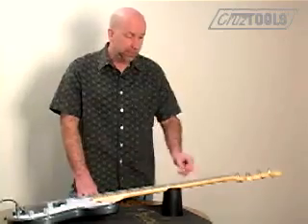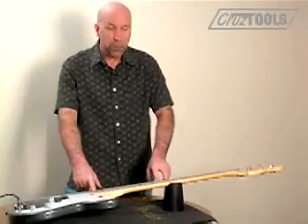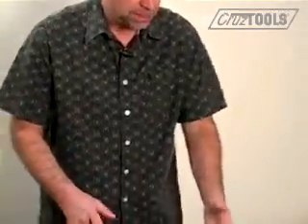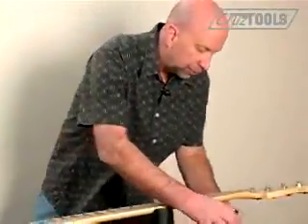The process simply becomes one of fretting at the first and last frets, then using a thickness gauge to measure at the midpoint, which is the eighth fret. The common gauge for bass setup is 15 thousandths of an inch — that's 0.015 inch or 0.38 millimeters. You fret the first and last frets and use the gauge at the middle. That requires three hands, so if you don't have a buddy to help, that's why we have a capo — it just frees up a hand.